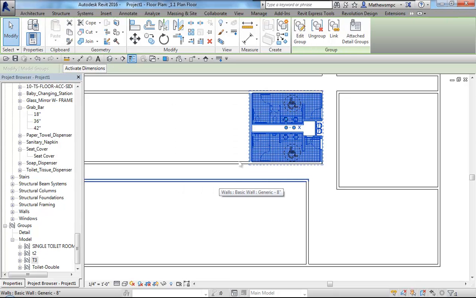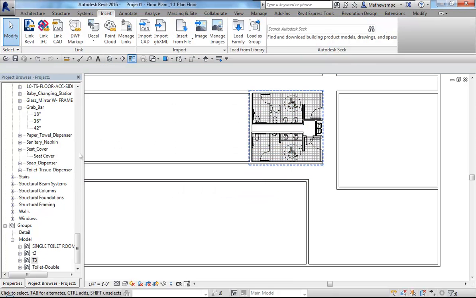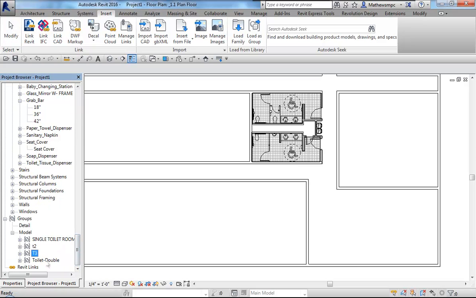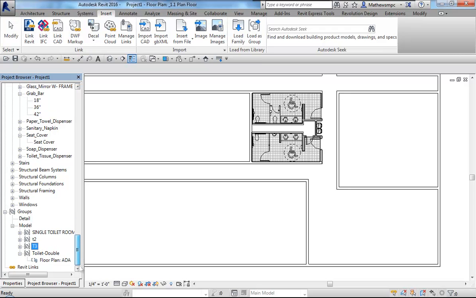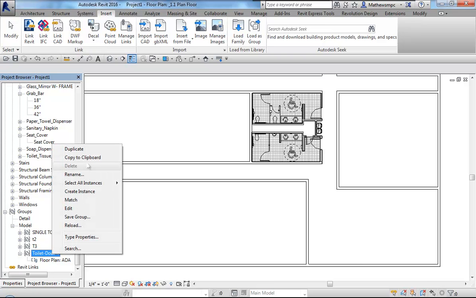Okay, now that we've created that group, let's go look at that for a second. In the Groups tab here, we'll see the group. And because I had the little ADA symbols, there's a detail group within it. Okay, that's one detail group made, right? All right, but what I want to do is actually make a couple more.